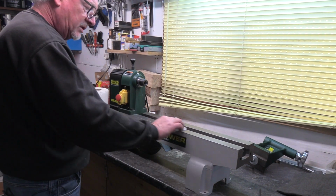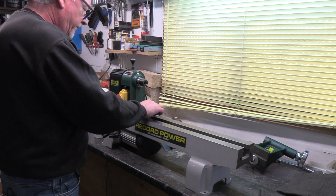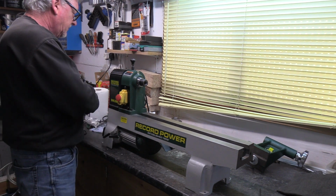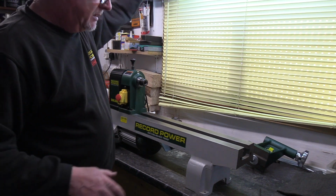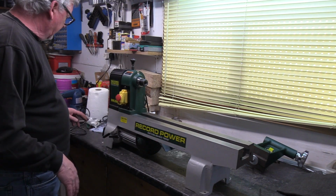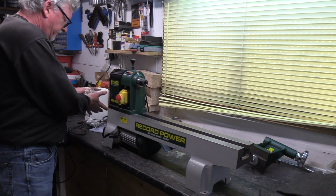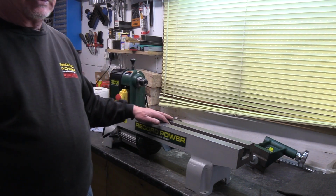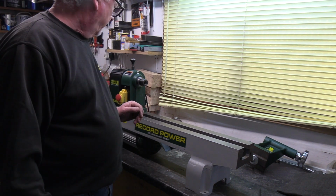So that's taken all of the resistance out of the bed. Everything's nice and smooth on there now. It gives it a little bit of protection as well. So if I put my fingers on there, it's not going to taint it. And if you drop anything else on there, it gives it a little bit of protection. I'm not going to keep everything off, but it'll keep most things off there. If you're using a lot of finishing and stuff like that, it'll give it a little bit of protection, but you're still going to need to clean that up on a regular basis anyway.